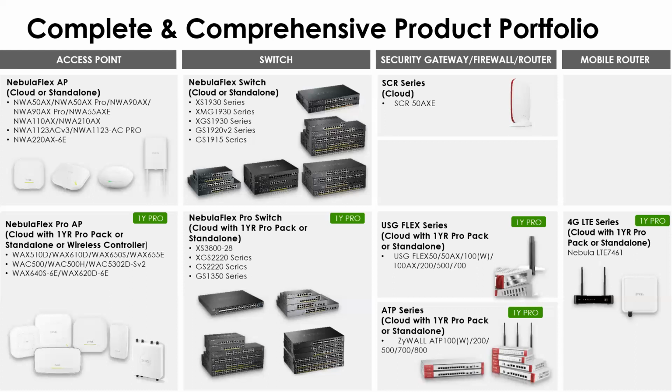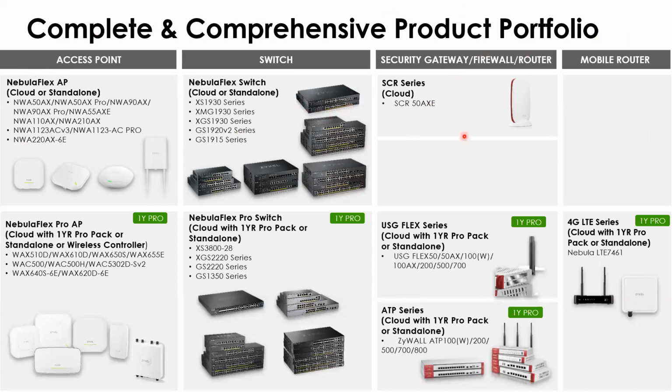Okay, that's it for questions for the moment. So just showing you here the different models. The top row here is going to be products that are Nebula Flex. On the APs, it's basically anything with 2 or 3 digits that starts with a 1 or a 2. Switches, it's our 1930 and 1920 V2 and 1915 series switches, and then our new security gateway, the SCR50AXE.